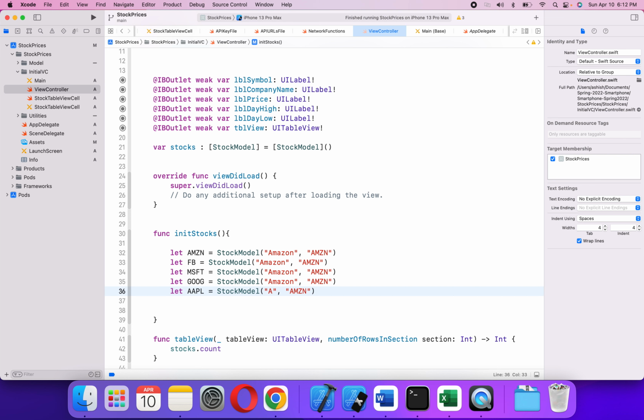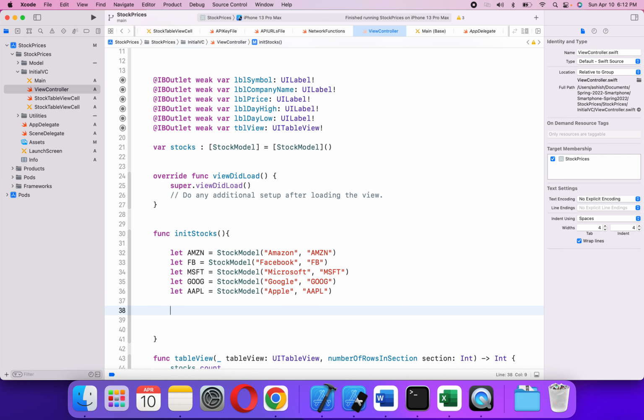So this will be Apple, Google, Microsoft, Facebook, and this will be FB, MSFT, GOOG, and AAPL.